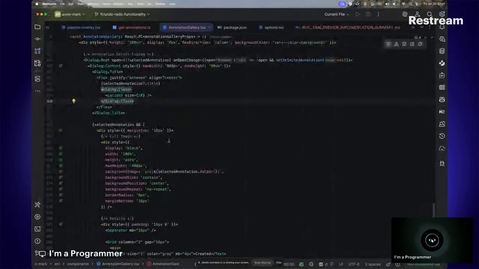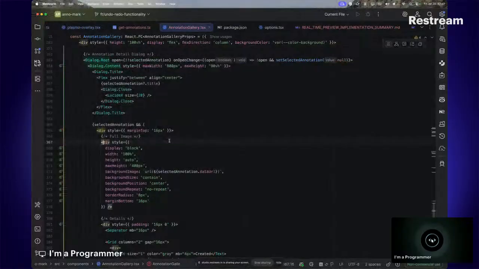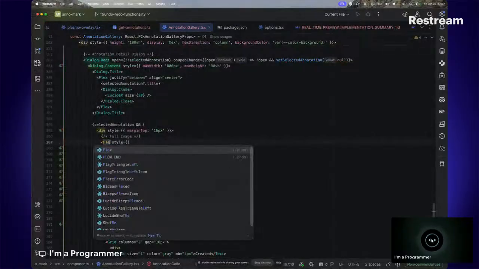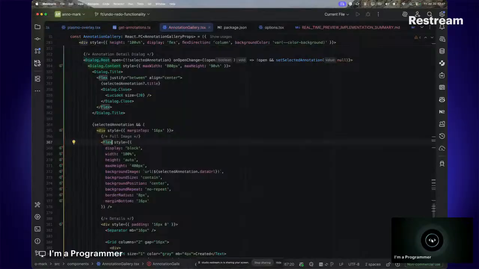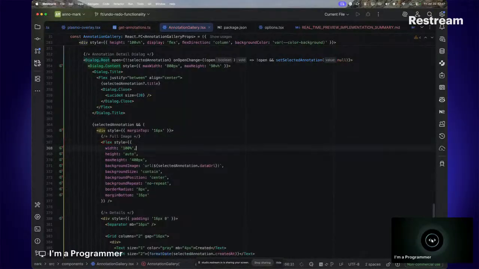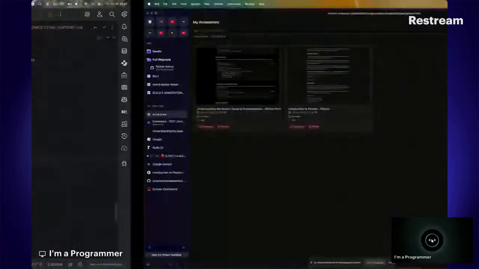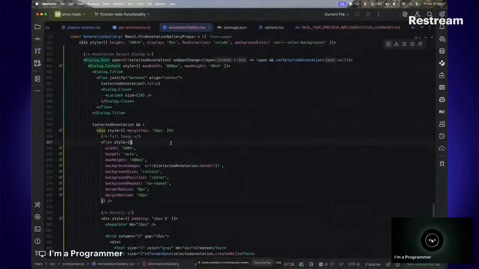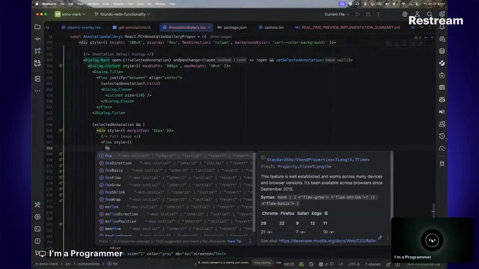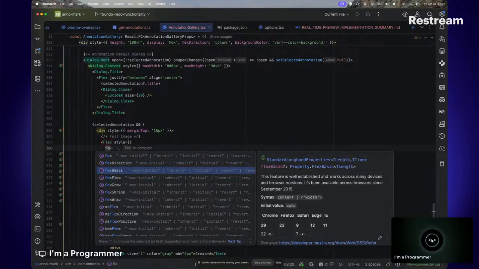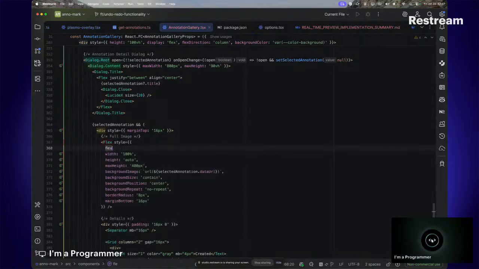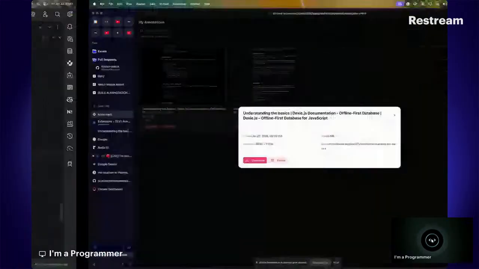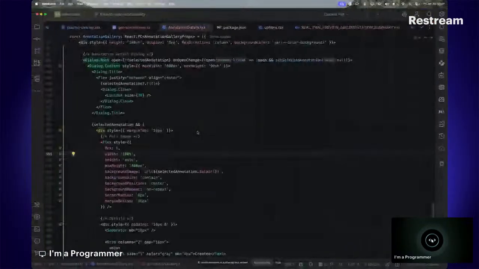Okay, so let's see. So I'm going to use this as flex, like we said. We know the display. I'm going to remove the display. Then every other thing should work. So I think one thing I can do is use flex one to just allow it to grow, but still not growing.